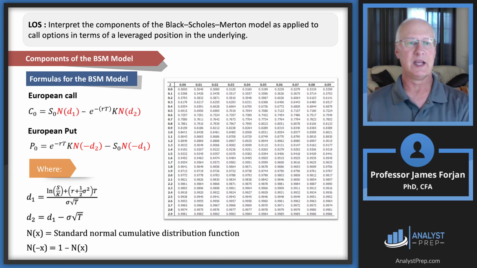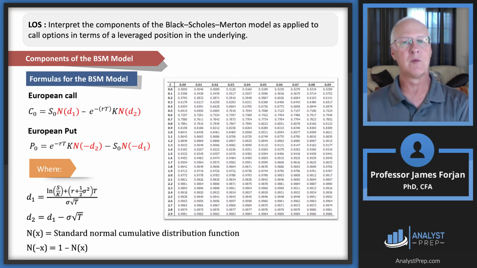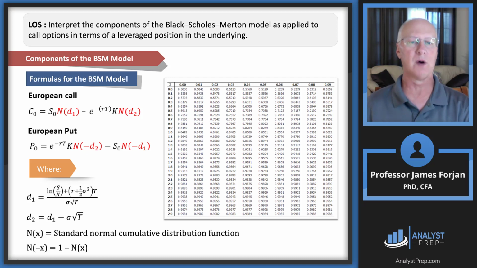Now, another fascinating thing is that N(d1) and N(d2) are probabilities. So they're going to be between 0 and 1. So let me give you this interpret the components. Are you ready for this? The Black-Scholes-Merton model is nothing more than a probability-weighted simple option pricing model. We're going to weight the stock price, and we're going to weight the present value of the exercise price by probabilities. And this goes all the way back to what we learned in quantitative methods and quantitative analysis in level 2 and back in level 1. And of course, we'll learn more about it in level 3.